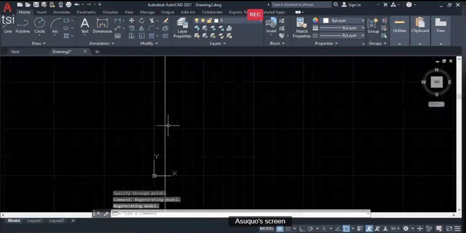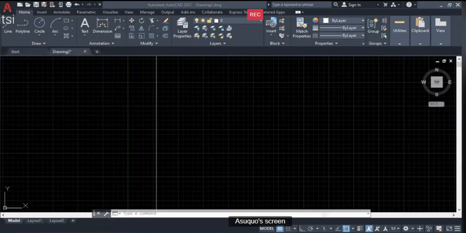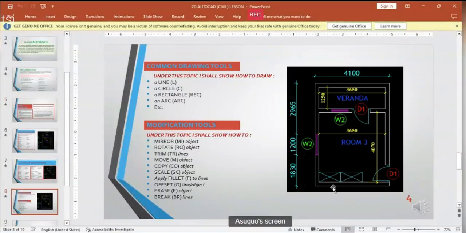This line does not have an end, so that is why I love using it. That is the main reason I'm using it, so that I'll be able to show you how to trim, cut, and all those things. Right. So what do we do with this line? Like I said, this drawing does not contain complete dimensions. Since this is a wall of different thickness, I don't know the thickness this person was using. So for now, I'm going to assume that the thickness of this wall is 225. That is 9 inches. So how do we do that?